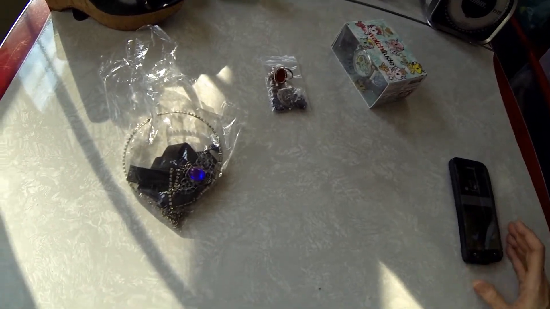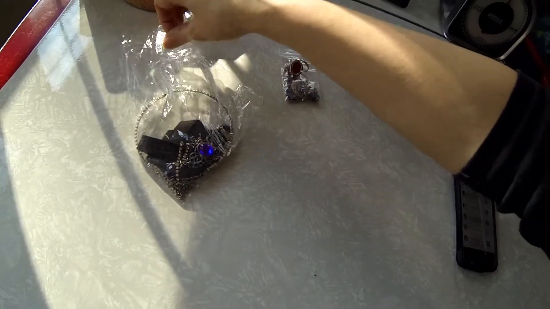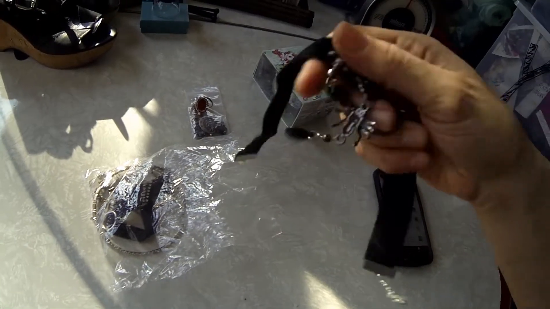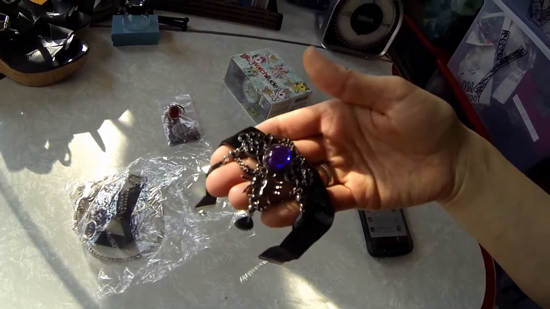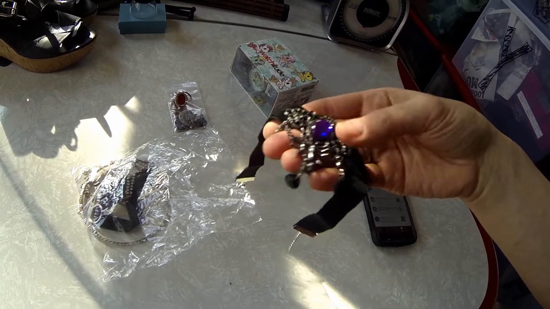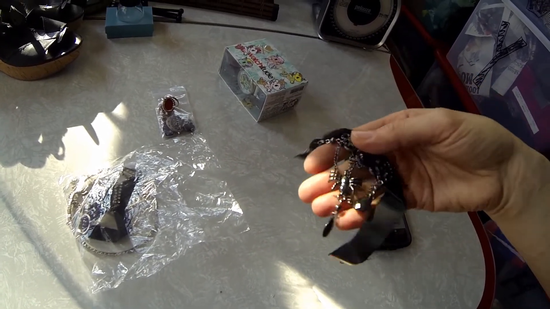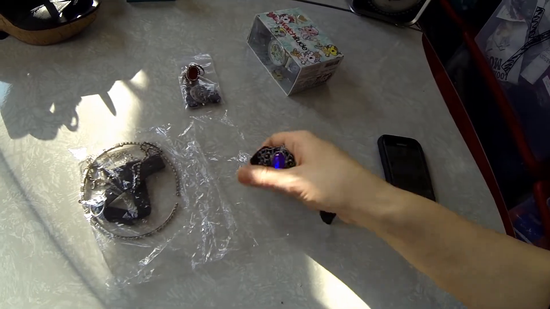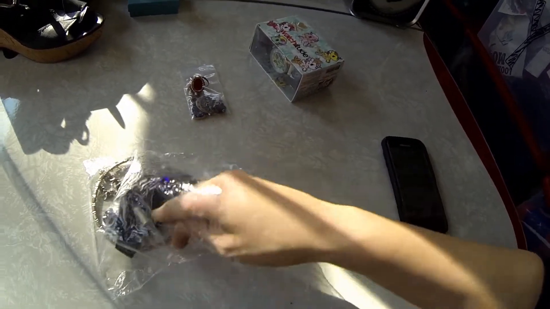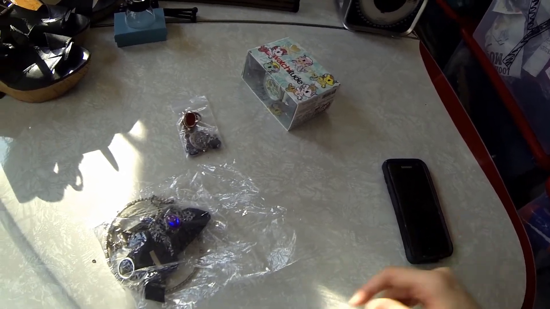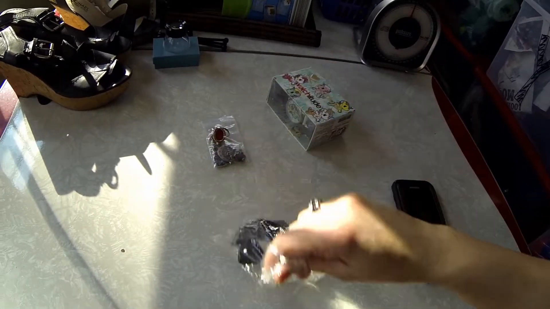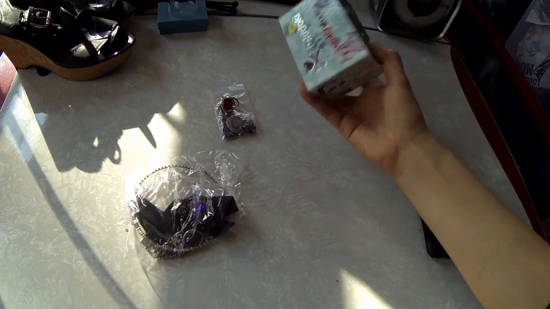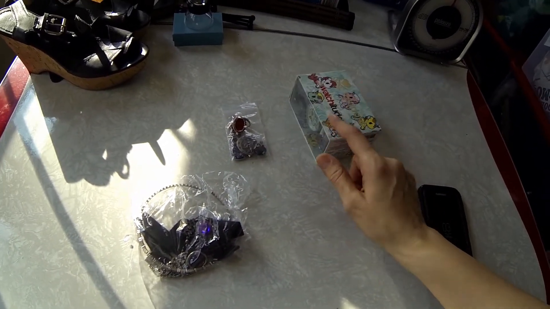And then this is a gothic choker lot. At least that's what I was calling it. I put it on Poshmark as the gothic choker lot. And it has four costume jewelry chokers. And these are like the flea market jewelry that I find where it's like, you know, fill a bag, $5. When I can find stuff cheap, I'll lot it up. And yeah, this sold for $10 for this costume jewelry. So I'm gonna go pack those up. I also sold a t-shirt. I sold a Jack and Sally t-shirt from Nightmare Before Christmas. I think that's in one of my clothing bins. So I'll have to do some digging there. But I like the small, shiny things. Those are the most fun. That and the vintage toys.